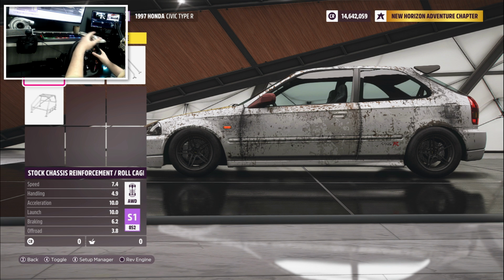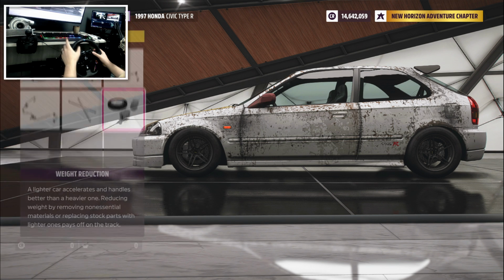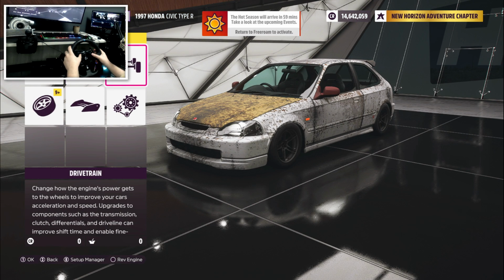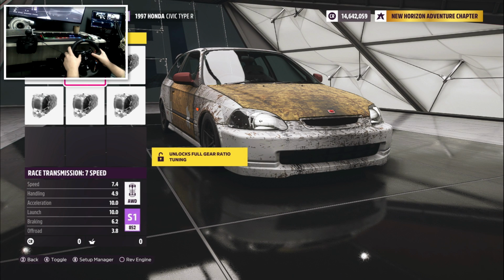So for the roll cage, we did not install anything. We want our car to be as light as possible. That is why we went with the full race weight deduction kit. Okay, going over hot, the hot season will arrive in 59 minutes. I don't care. So for the drivetrain, we went with the 7-speed gearbox.